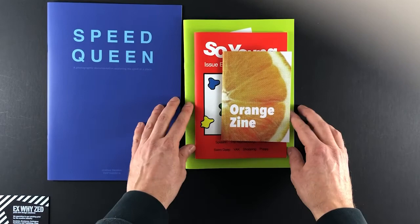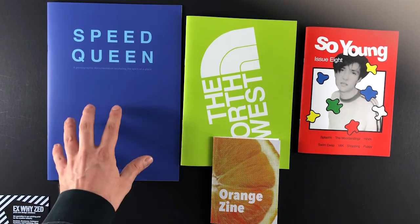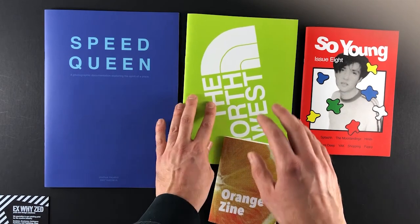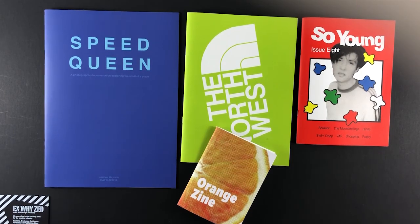Obviously the major difference is the actual physical amount of content that you can get per page, depending on the size that you go for. If you're going to go for a larger zine, you'd be able to get away with selling it for more. But then if you go for a higher number of pages and you go for something bespoke, it's something unique for the reader. And again, you can command a higher cover price.